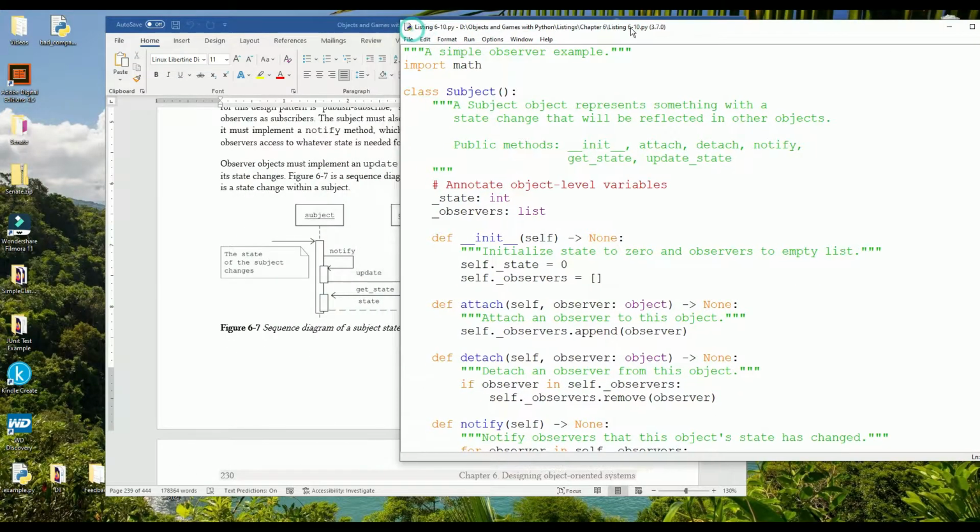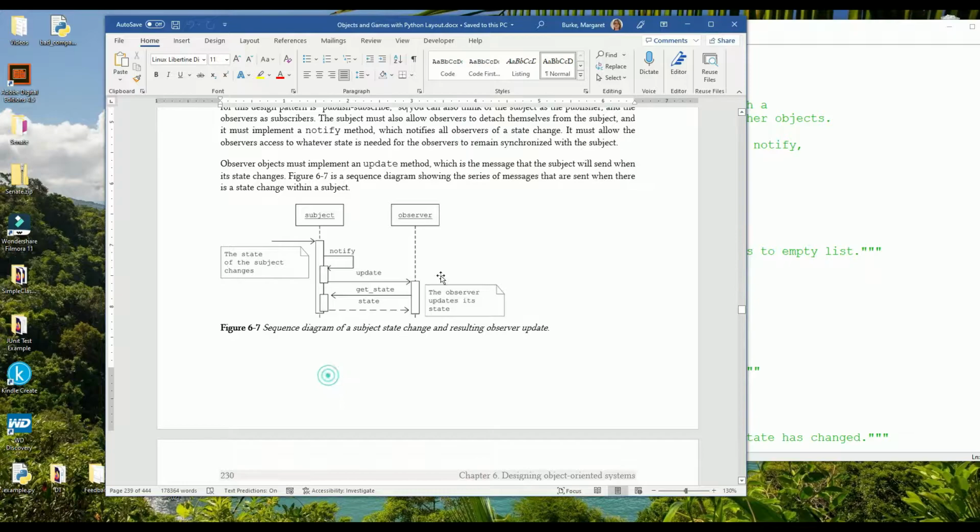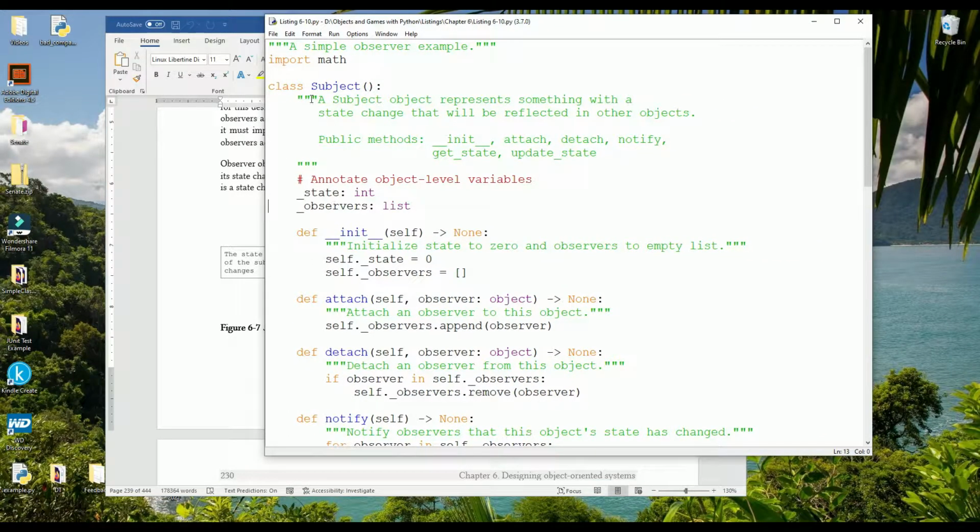With this pattern, you have two classes, and you can have as many objects as you need, of course. The subject is some sort of object whose state might change, and the observer is some sort of object that needs to get updated when the subject's state changes. Here's a very simple implementation.